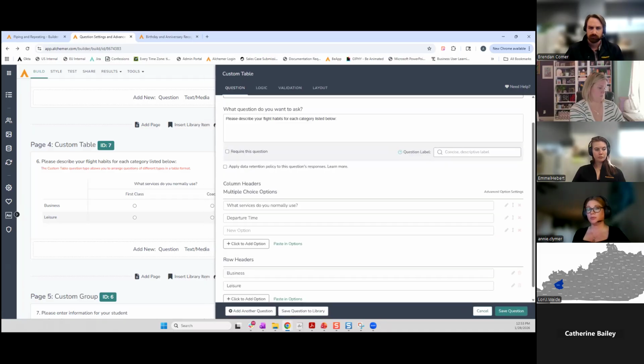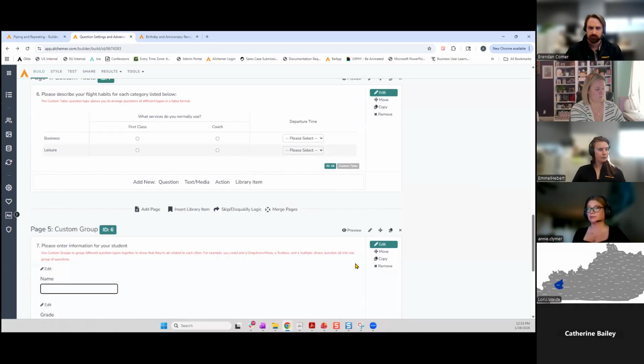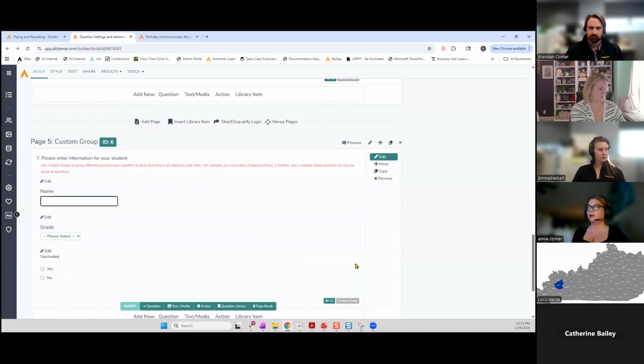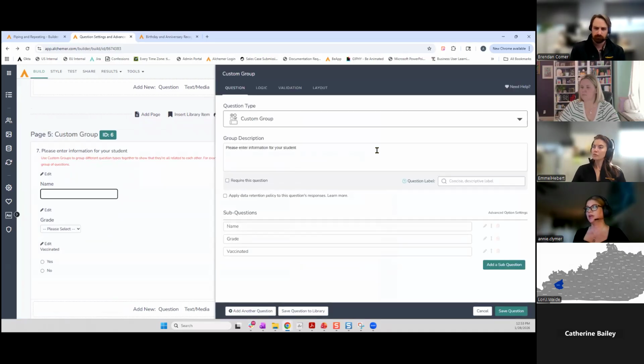Another way people group questions together is the custom group. So here it's going to be very similar, but it's not going to be in that matrix format. However, this does have some functionality that the custom table does not, and I'll show you that here in a second. It's going to look very similar. Here's our sub questions.